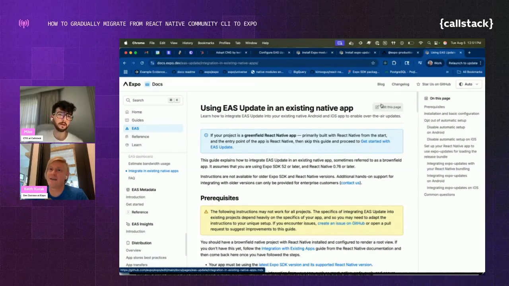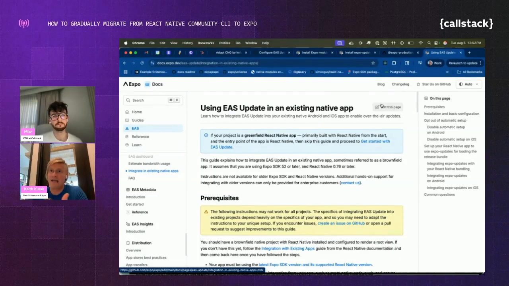So EAS Update would be the equivalent of Code Push in terms of abstractions, right? Yeah. Code Push protocol is one protocol. Expo Updates protocol is another protocol, but they are essentially trying to accomplish the same goal, which is, hey, this is a way for your app to check on startup a particular URL, and request a compatible update, and then download that update and apply it.